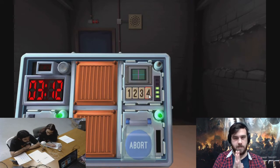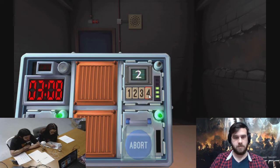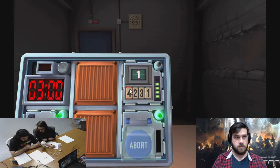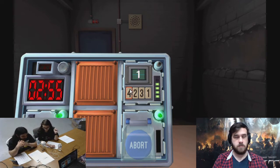Screen says two. Press the button in the first position. All right, the label on that one was one. And finally, the screen says one. Okay, press the button with the same label you pressed in stage one.